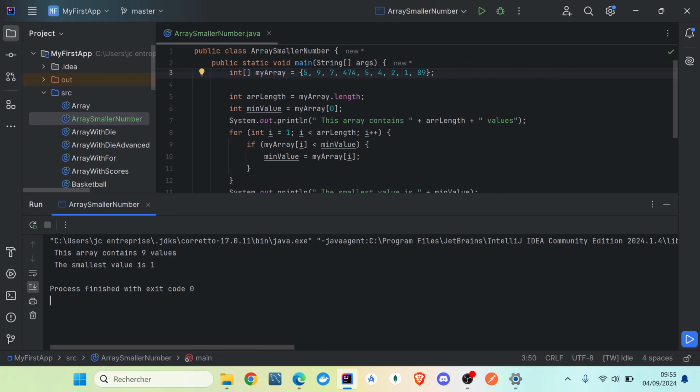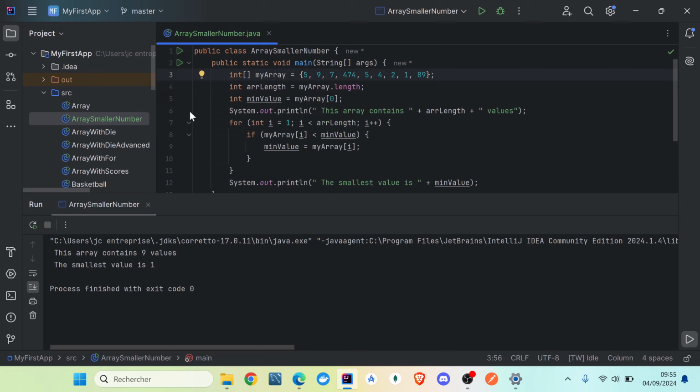Okay, here we go. So the length method is a really good thing to return automatically the length of an array. In this case, our array is called myArray. So our variable that contains an object of type array is myArray.